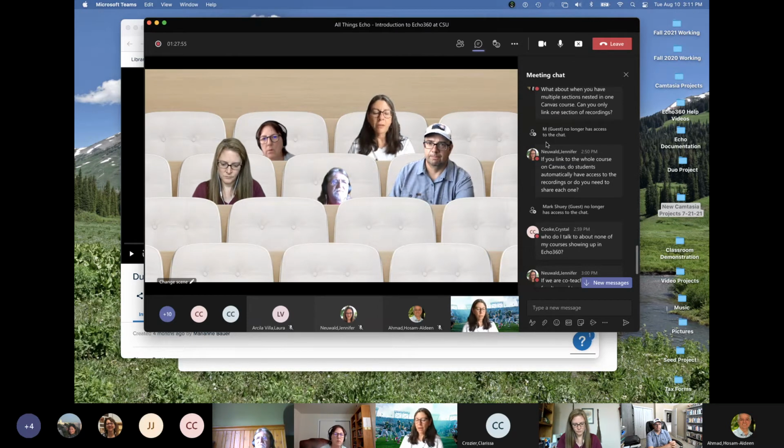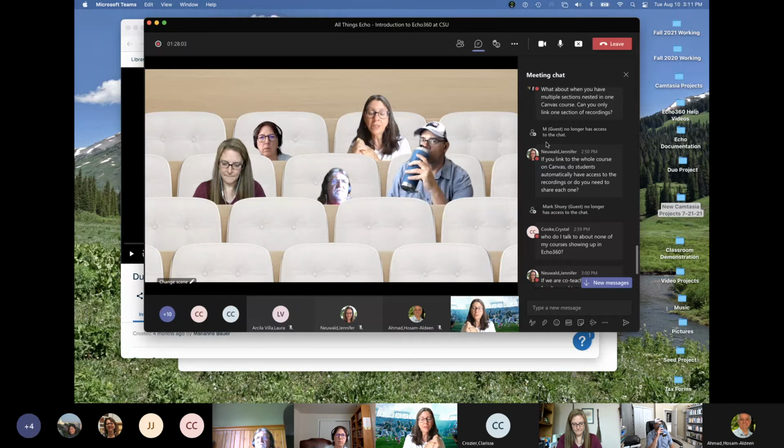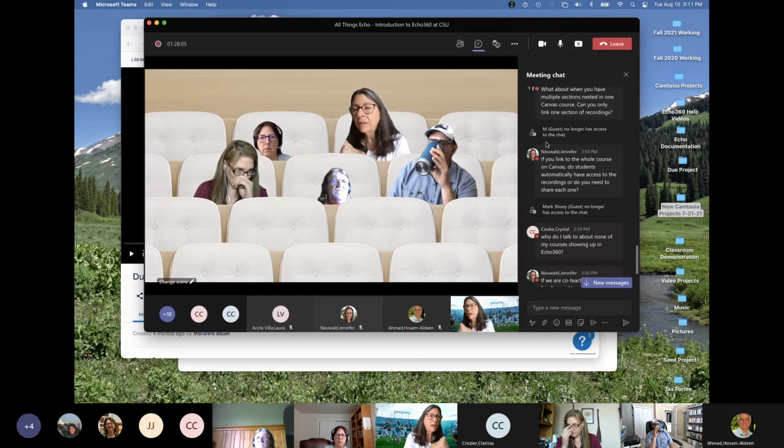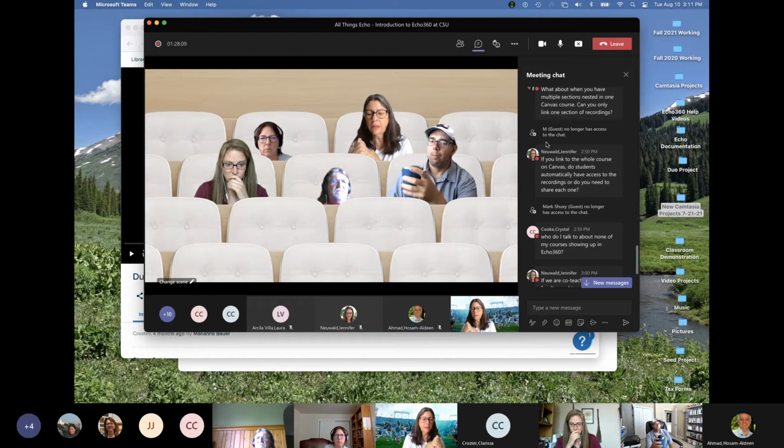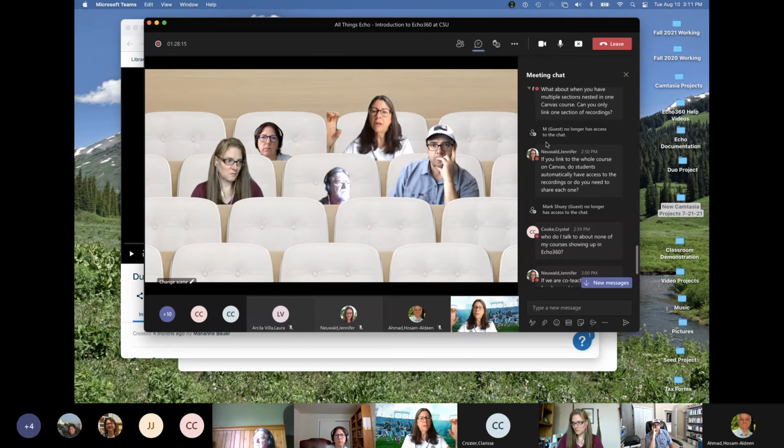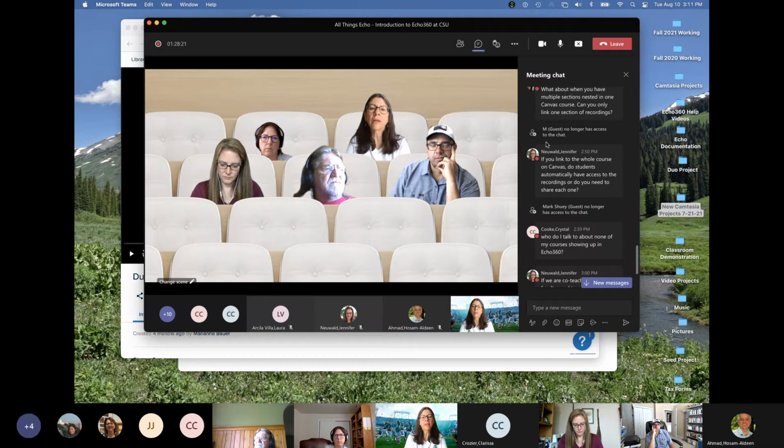So if you're combining in Canvas and you're recording in more than one section, for example, an 001, and then you're also recording a lab section, and not all labs are recorded because not all labs have echo capability, but some are, you can combine those two. You make the 001 the parent, use that combined form on our website, and then you can combine the L01 recording, and then students will get all of the recordings.